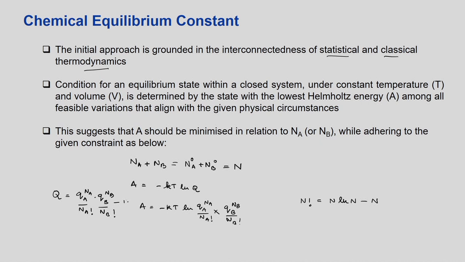So, if you do that, you will get, I take from the equation, so let us suppose this is equation 1. Let us first see what is ln of Q. Ln Q will be equal to Na ln QA minus Na ln Na, minus N minus Na into ln of N minus Na. So what I did from the equation 1, I substituted NB with N minus NA. Here also NB with N minus NA. Then I took log. So if you take log, this will be minus N minus NA. So N minus NA factorial is nothing but N minus NA into ln of N minus NA minus N minus NA. So if you substitute all these values and then simplify, you will get this expression, expression 2.